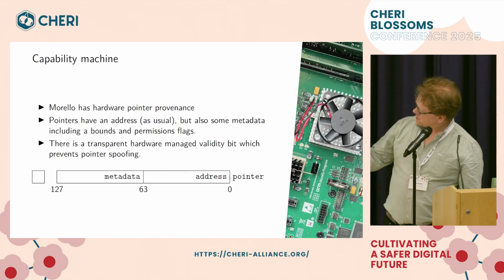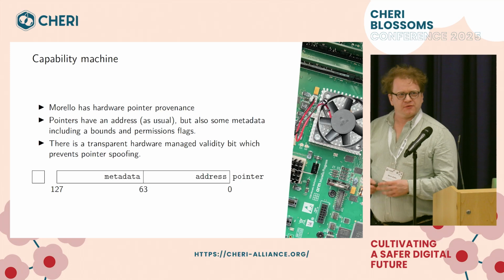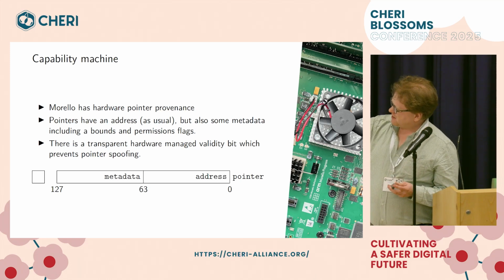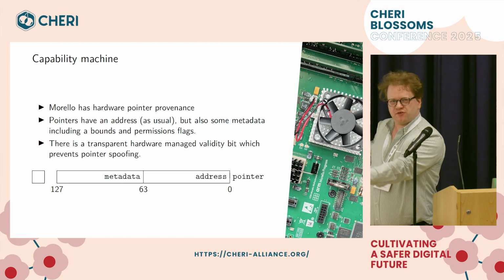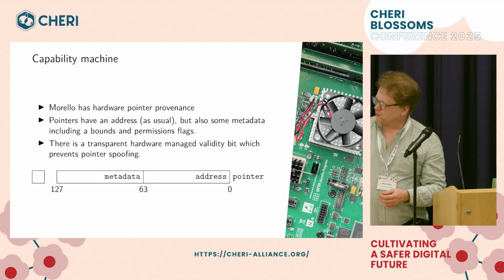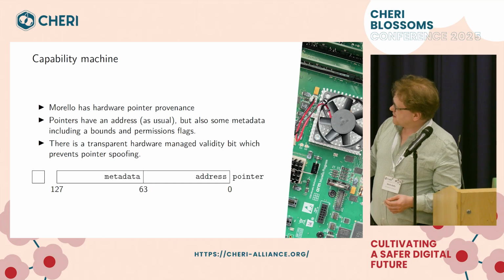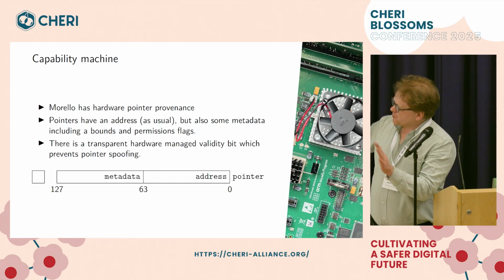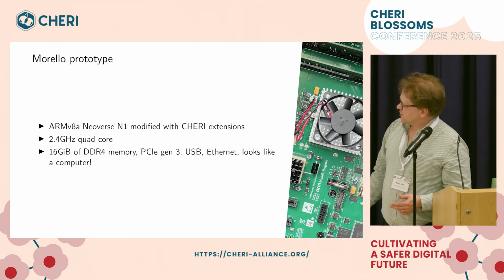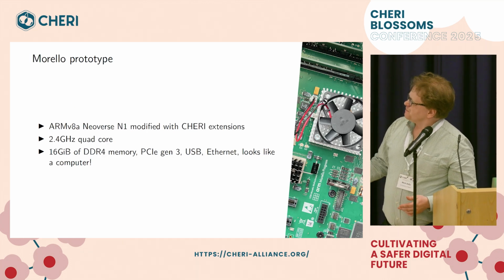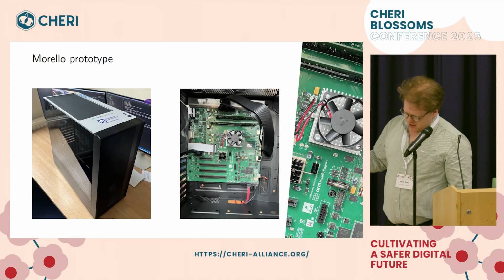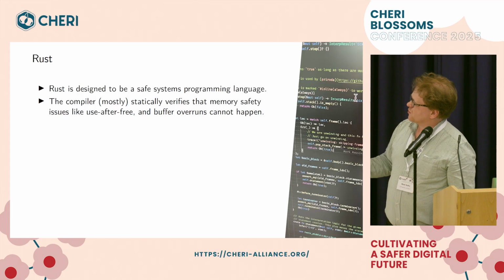So, let's see. You all know the shape of the Morello machine, but I want to emphasize the metadata and address making the pointer twice as large, right? This is the big change that we're overcoming when we port to this new system. We'll talk quite a bit about that. So it is the Morello machine that we're targeting, which has the Cherry features in our compiler. Okay. So here's the specs of that machine, and here is what it looks like. This thing's sitting in one of our offices.